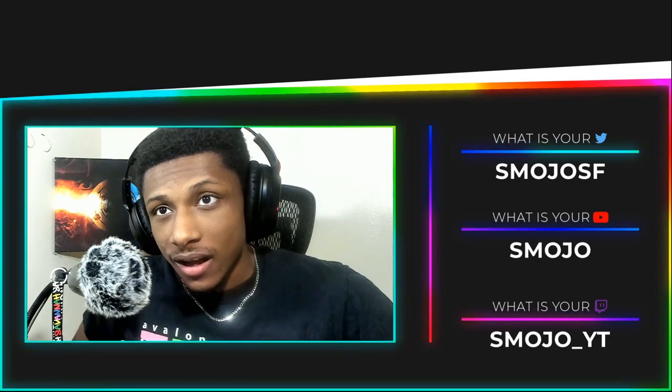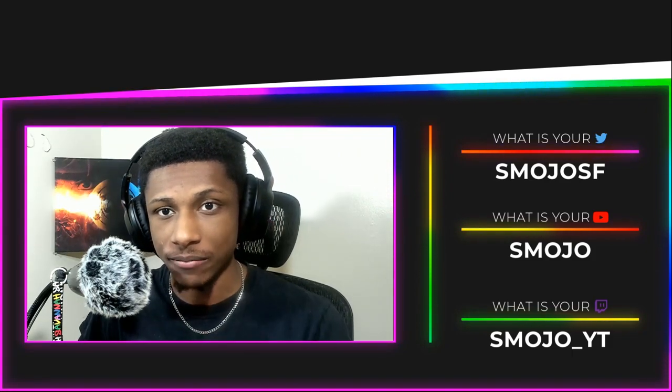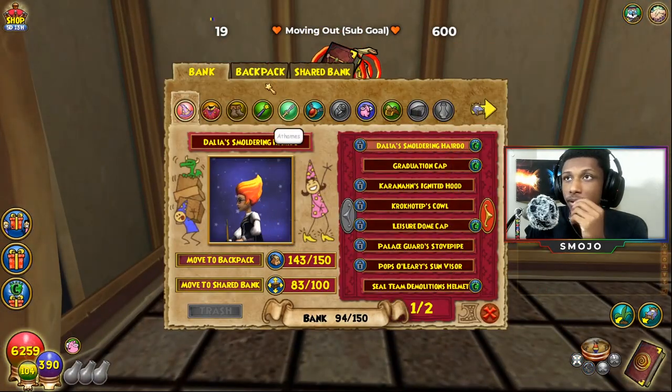In today's video, we are going to be opening the very new pack called the Primeval Hoard pack. I'm excited. I'm hoping to get the permanent mount or the wand for the set bonus of fire, because that's just absolutely amazing. We're not going to spend that much time talking. It's time for action, my friend. Now, I do think my inventory is full, so let me just put some stuff in the bank real fast.